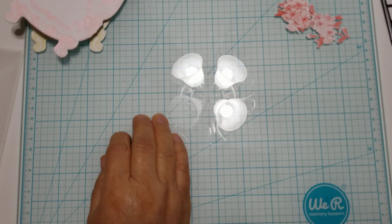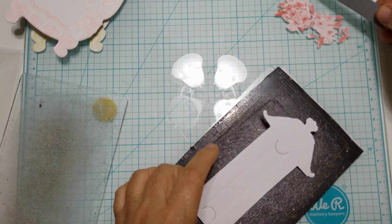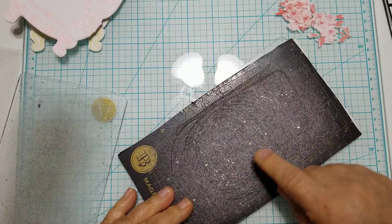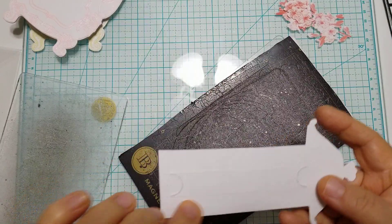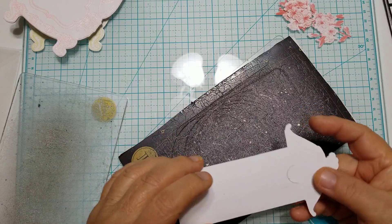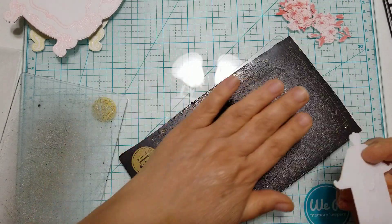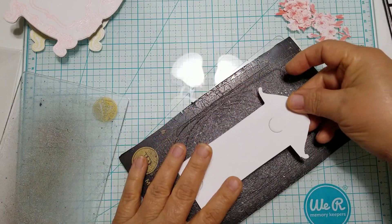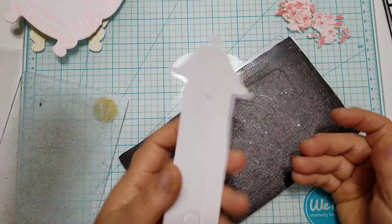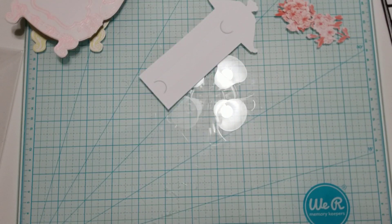I'm not going to use this one because I already have two that I cut out, but I just wanted to share with you the process. By doing this you can see all the marks on my plate — some of these transfer onto my paper, mostly in the middle. If I were to emboss it you wouldn't be able to see that. If you're not going to emboss it, I recommend that you get a sheet of computer paper folded in half and lay it down first, then lay your piece of paper down — that way any marks will transfer into the printer paper and not onto your actual cardstock. That is it for the gift card holder.